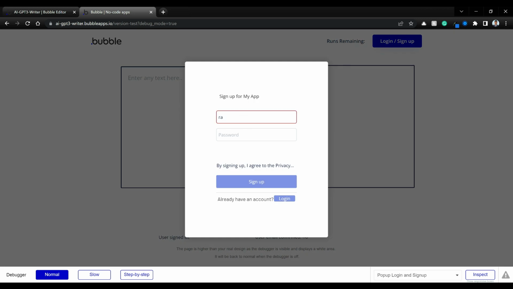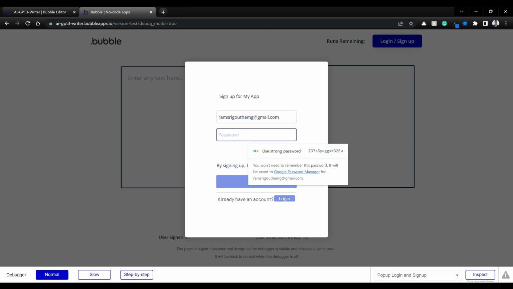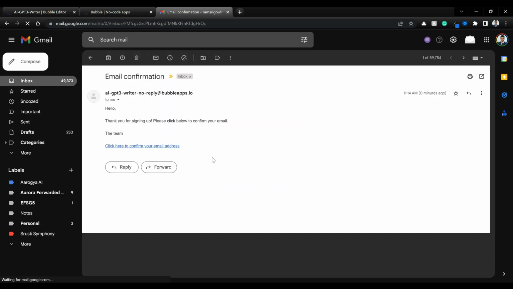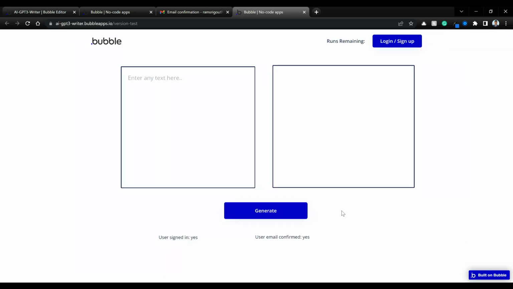So let's say I'm giving my email and password, just some password 123456. Click on sign up. If you see, I got an email to my address, and click here to confirm your email address. Great. You can see that user signed in is yes, user email confirmed is yes. Amazing.